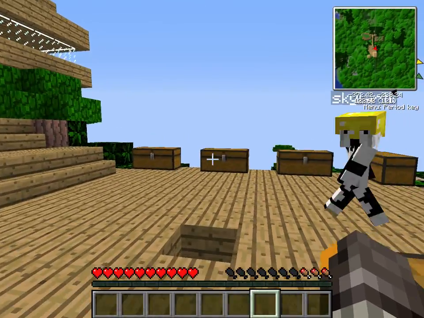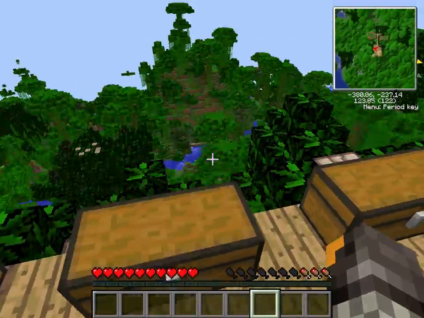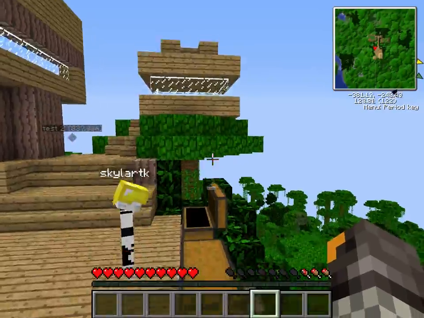Alright, do you have any wood anywhere? Yeah, there's wood over here. Right in there. There's 60. We need to label this. And hopefully the farm gets done soon, because I'm about to die.